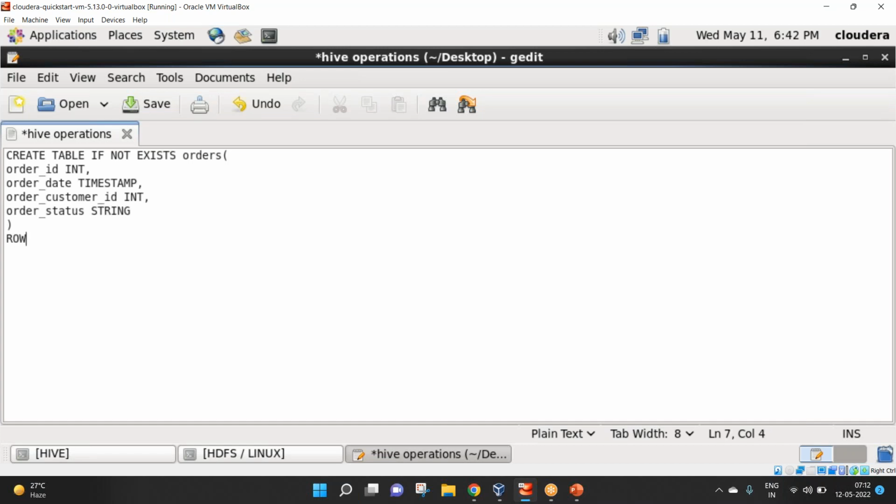And then I'll have to mention row format delimited fields terminated by comma.